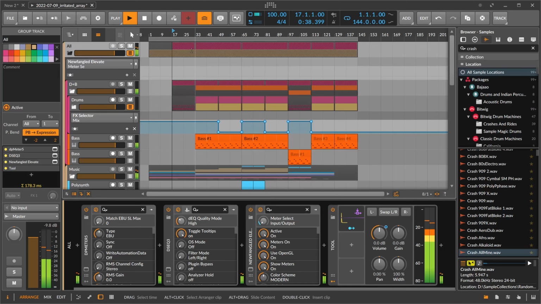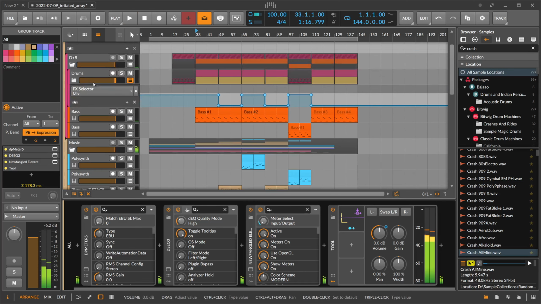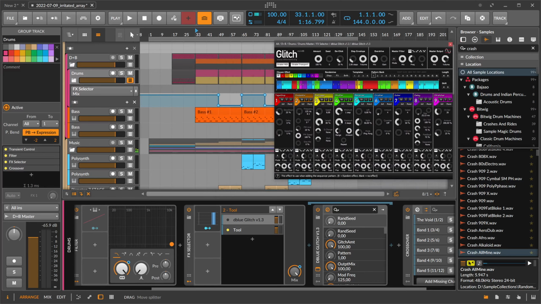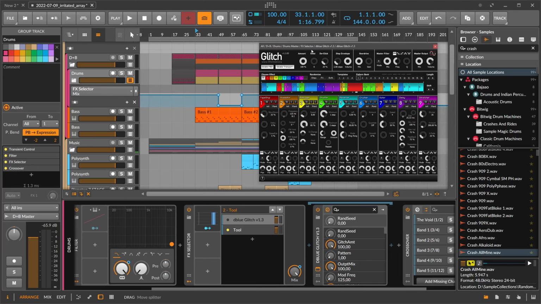The next one is on my drum bass here, and it's called Glitch. You probably already know this plugin. It's out for so long, and there's already version 2.0 out, which is of course paid. But I just use this here, and I know you can probably do all of this natively in Bitwig Studio, but I just enjoy sometimes to put here a VST plugin on and press this randomize button, because you can randomize the steps, which is the pattern sequencer here, and the FX itself here.